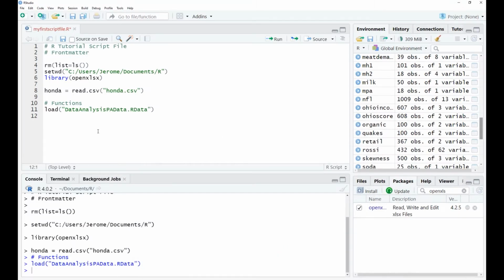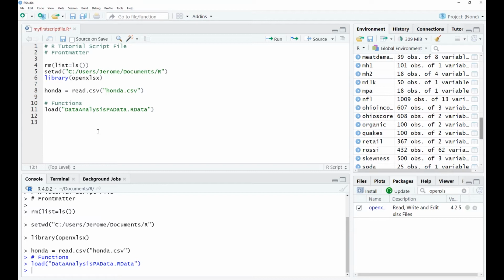Now, let us use some functions and see how the functions actually work. For this particular example, we are going to focus on the function that is called seq, and the function seq does something very simple. It just constructs sequences for you.